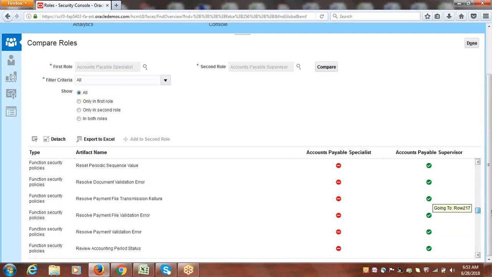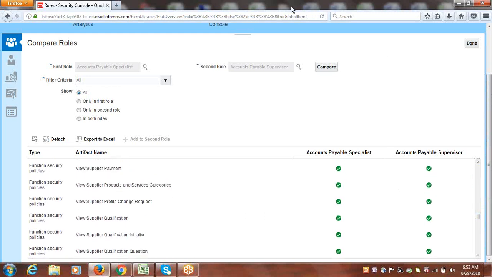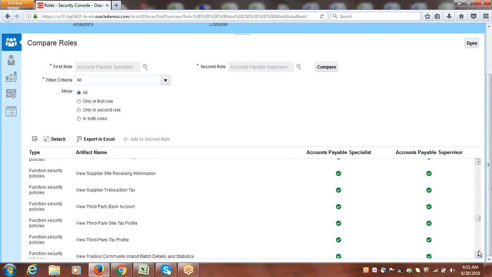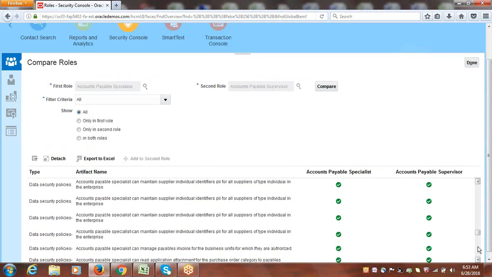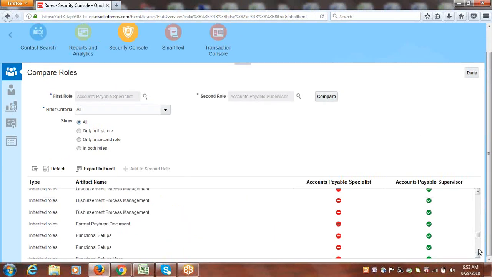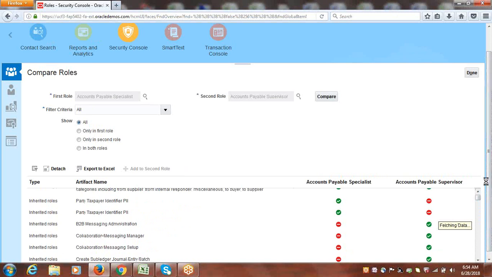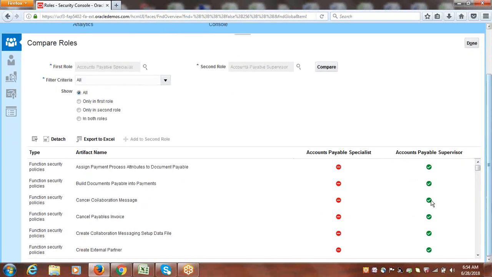This is how you can see. You don't want to go and verify one by one. Here you could find certain privileges are available for both roles. It's very difficult to verify and find in this process.